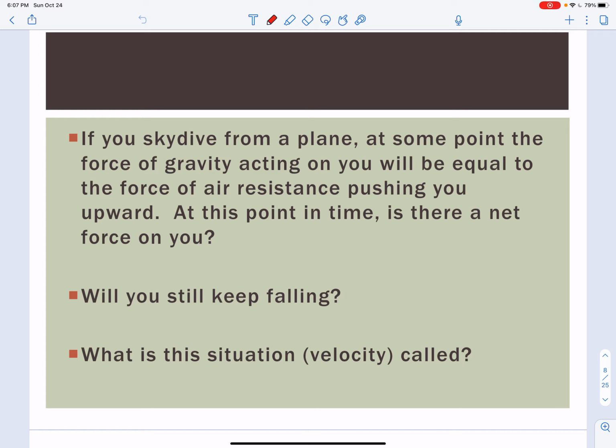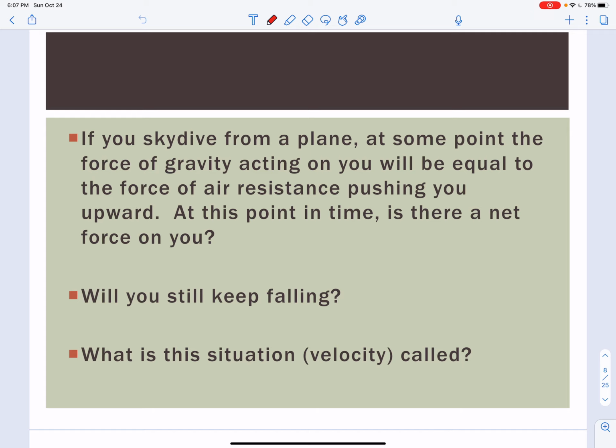So let's say you jump out of a plane. You go skydiving. Well, at some point, you will hit what we call terminal velocity. That's the point where gravity is pulling you down, but at the same time, air resistance will be so strong because of your high speed. The higher the speed, actually, the higher the resistance air gives. And so you will eventually equal out. The air resistance will equal out with the force of gravity, and you will have no net force on you.